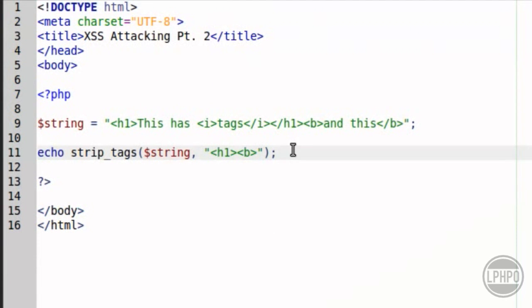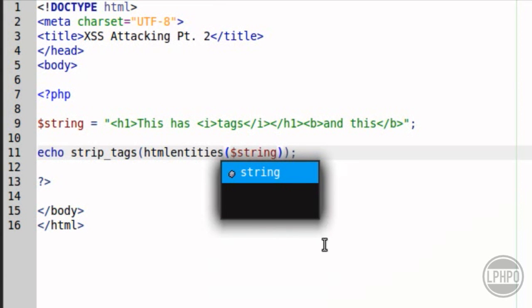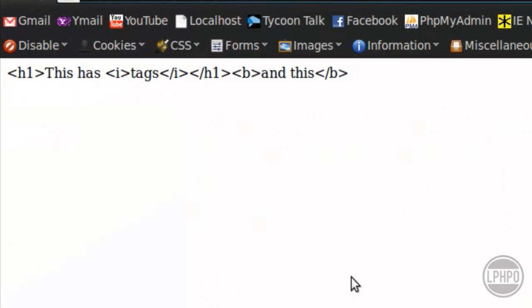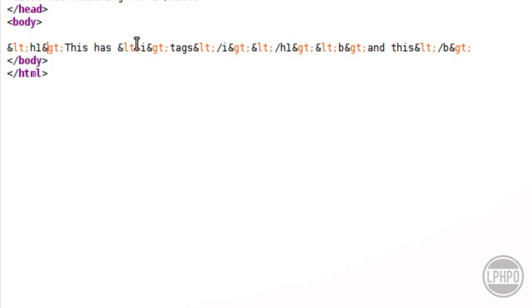Now, in order to use both these examples really effectively, if you really want to keep everything out, you can use both of them together. So you can use strip_tags and htmlentities. Now, you need to make sure that you use htmlentities after you use strip_tags, because you'll see in a sec, I'll show you how not to do it. So right now I have htmlentities around the string and then strip_tags, which is not going to work because it's just going to give us a whole bunch of junk. It's not actually stripping any of the tags because htmlentities has made all the things HTML, all these weird &gt;s and &lt;s.